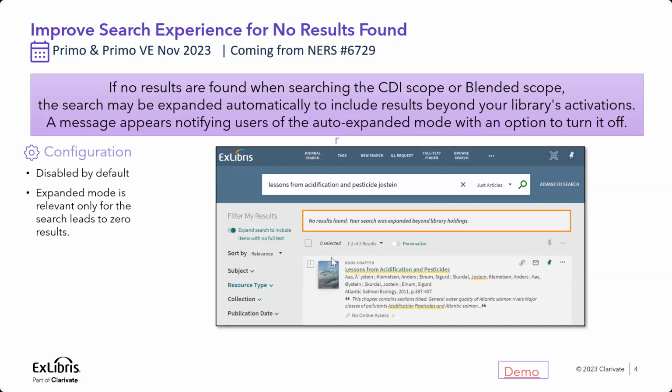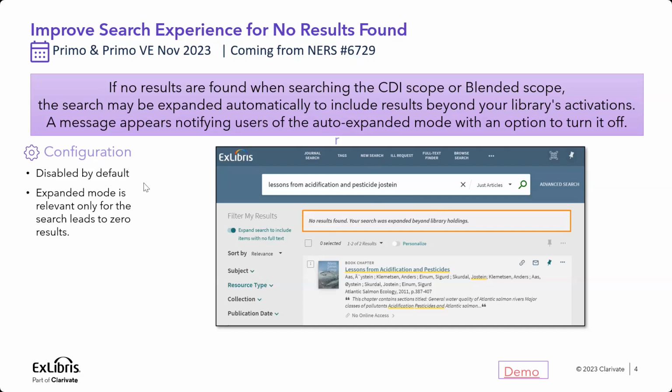And then you can see, even in the article that we found, that there's really no online access because the library did not activate it. And there are alternatives for the user to go and ask to purchase, or ask the library, in whatever way the library introduces, how to eventually get access for that. So the user can do that. We also introduce to the user this toggle to expand the search to include results with no full text, which he can also turn off and the results will have full text. So this is really improving a dedicated use case of zero results.